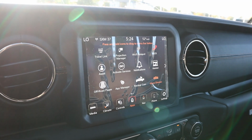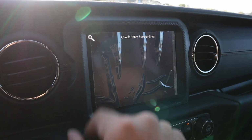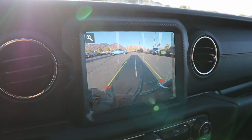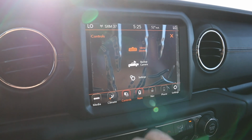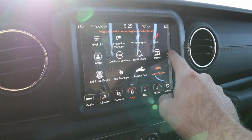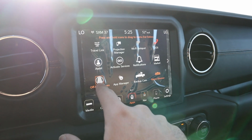Now we can see the center infotainment system. So first off, we're going to pop it into reverse. You can see the backup camera will pop up, and you've got the little zoom in there for the receiver hitch. Pretty cool little system with that. And then in terms of the rest of the screen, you can see with the controls tab, you can go to the backup camera. No heated seats though, no heated steering wheel either. That would be on that controls tab page. You can see with the rest of the screen, response time on it is really solid. And then the other cool thing is the off-road pages.